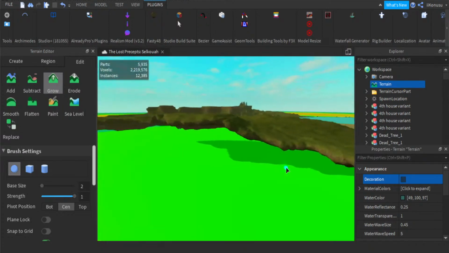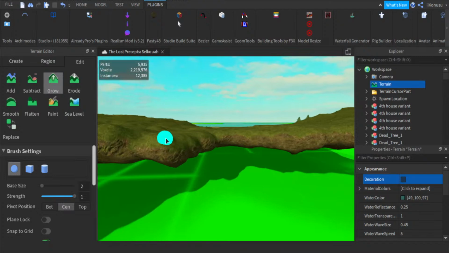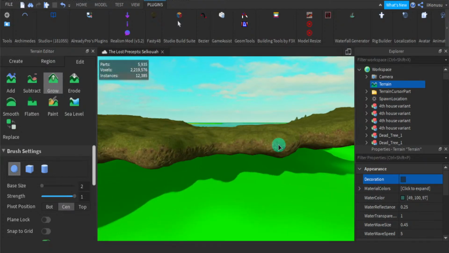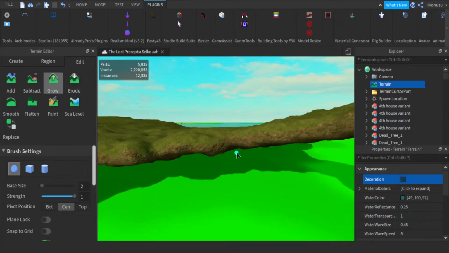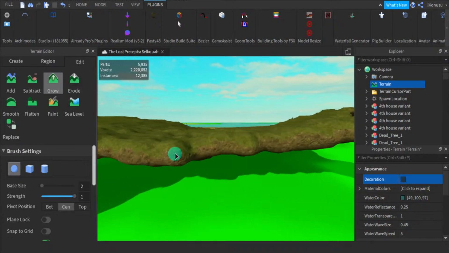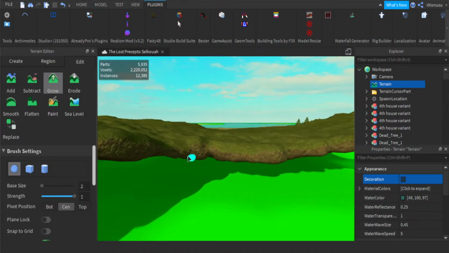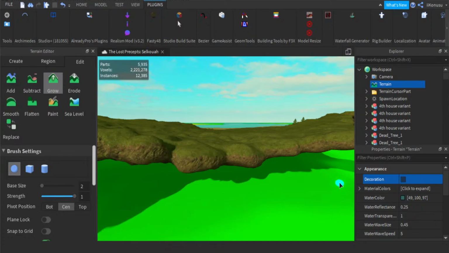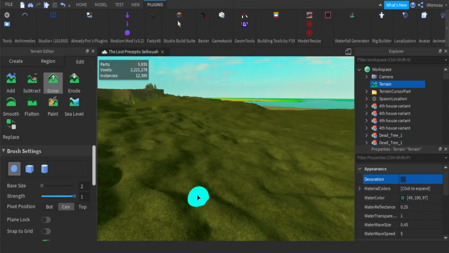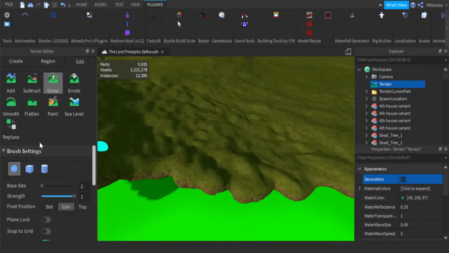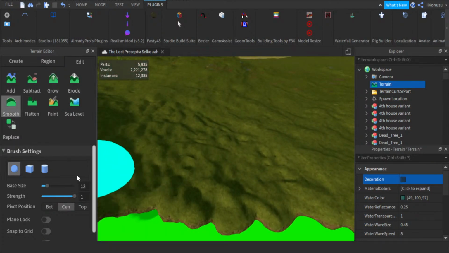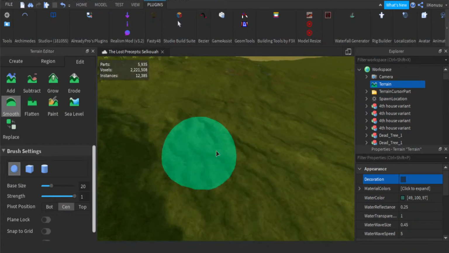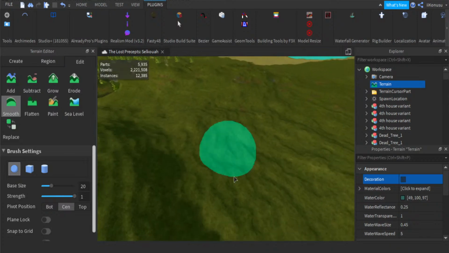Why couldn't this have been more smooth? That's why I hate using guides. You know what? Screw this. Don't use guides when you terrain build. This is terrible. Or you can, you know, whatever floats your boat. This is looking so rough. I never said I was the best at this either, which is why I love the smooth tool. So it can be as rough as you want.